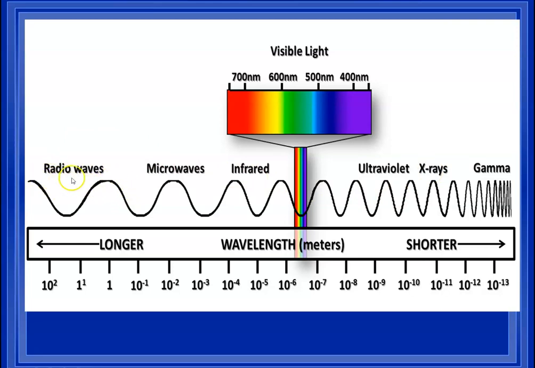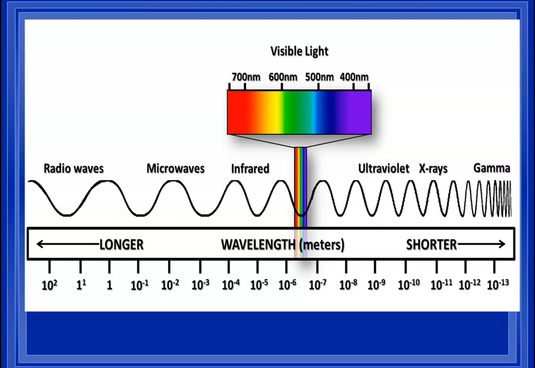They're longer. This is called a wavelength. From the top of this wave to the top of this wave is called a wavelength, or from the bottom of this wave to the bottom of this wave. This is the crest and this is the trough. That's one wavelength. So you can see radio waves have very long wavelengths and gamma rays have very short wavelengths. The visible light is what we can see with our eyes. We can't see infrared, we can't see ultraviolet light, and the UV light is what starts damaging our cells because they get more frequent there.